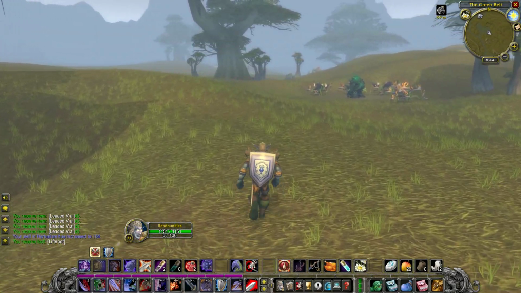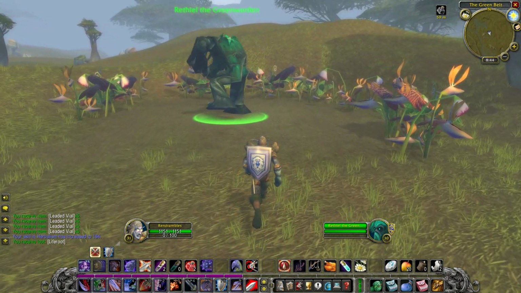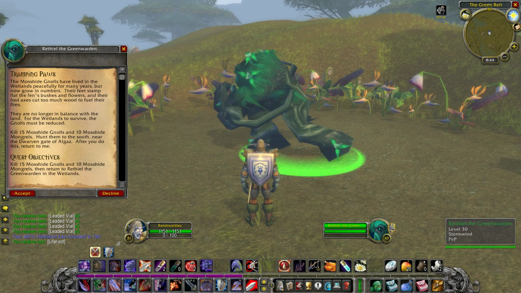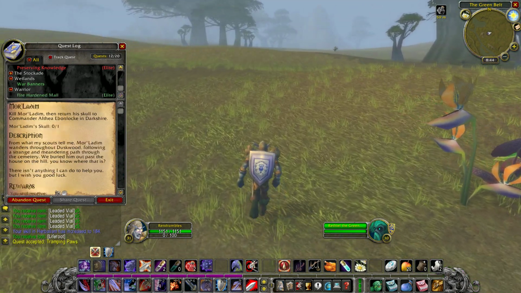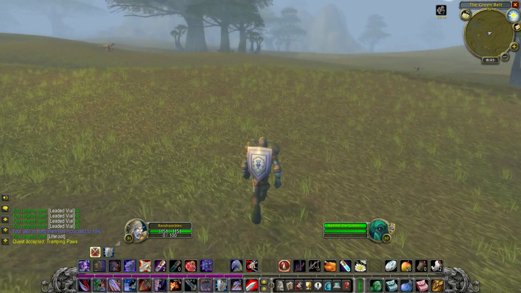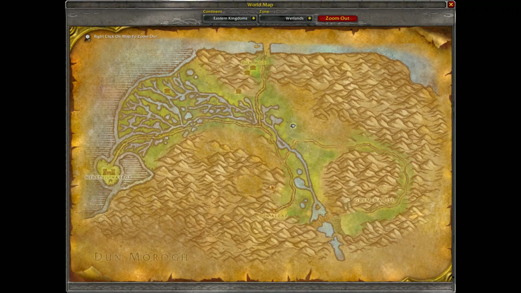What is this over here? Rethiel the Green Warden. And he's surrounded by these very unique looking plants. Oh, he has a quest. But I bet this quest is gray, isn't it? Yeah, that's unfortunate. And that's what we get for not questing here when we could have. Six or so levels ago, I think, would have been a good time.